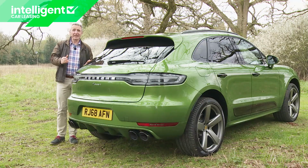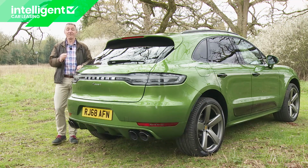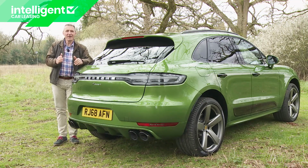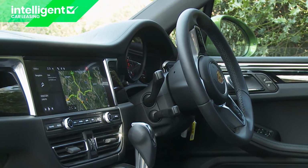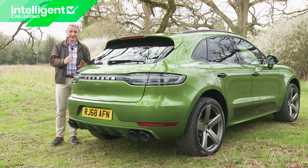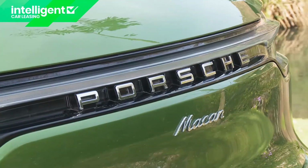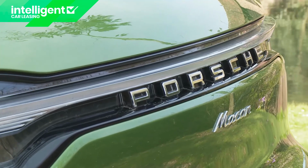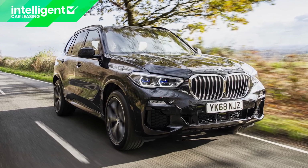This revised model isn't going to convert anyone who didn't already want a Macan, but for the many who'd like one very much indeed, the changes made here make this car even more desirable. Some rivals do have more sophisticated infotainment, and all of them include more camera-driven safety kit as standard. We would like to have seen diesel power continue to the end of this model generation, and we wish it wasn't so expensive. I mean, realistically, what you're going to be paying here is the kind of money that you'd have to find for a luxury SUV from the next size up.